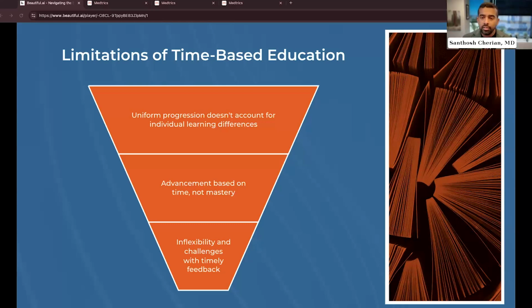Yeah, every student is different, essentially. When you look at a student that is starting medical school, they all come from different backgrounds, they have different skills, and a uniform approach for all students does not work. So that's the biggest challenge. And then the second thing is advancement in those competencies doesn't always happen at the same pace. Some students may progress rapidly, some progress may be slower. It doesn't necessarily mean that anyone is going to be worse off as a physician.